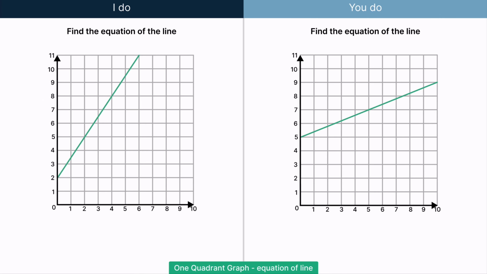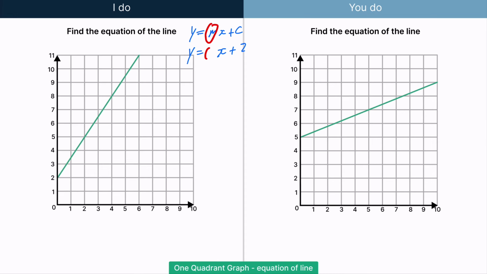So looking at this one, we've been asked to find the equation of the line, okay? So if you go back to where we started, that was with y is equal to mx plus c, okay? Now, we know how to find c. C is just the y-intercept, so it's where the graph crosses the y-axis, so we can do that. That's plus 2 done. So the only thing we need to now find is m, okay?